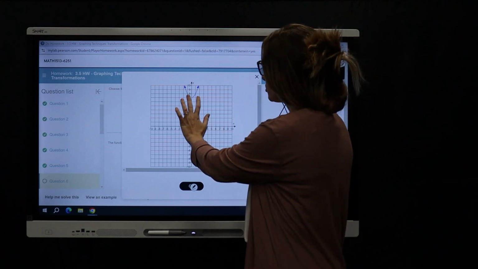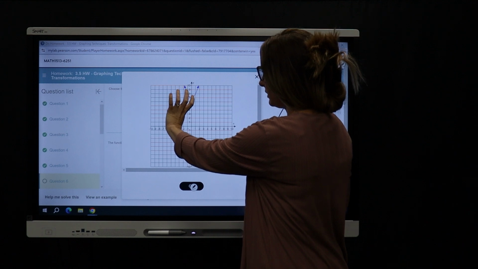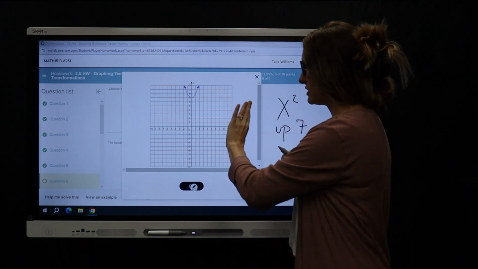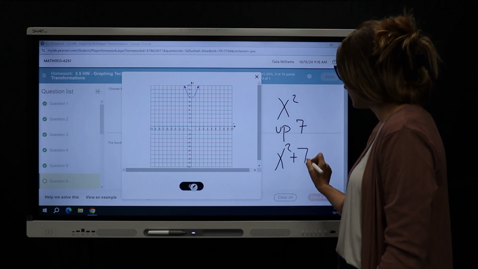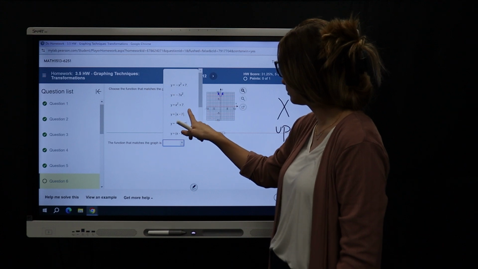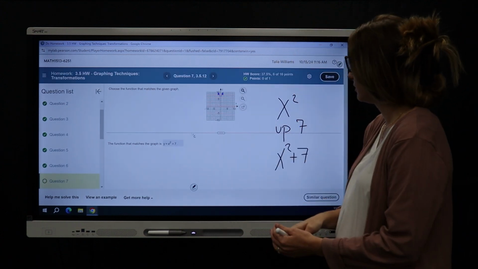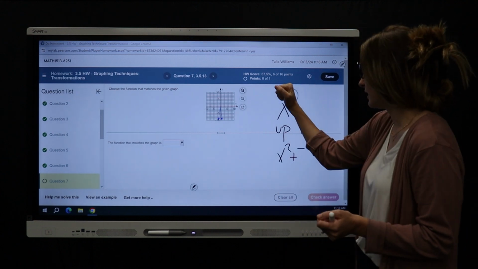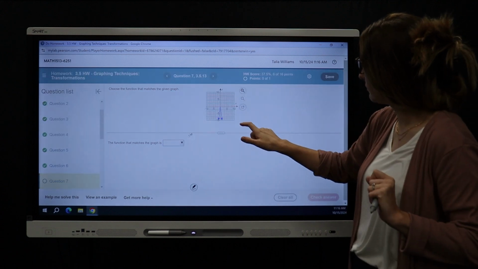If I check for a stretch, it's 1 to 1 right there. So like if I go over 1 and up 1, it's going to line up there. So it's not stretched. This one is just up 7. Not upside down. Be sure you're looking for those negatives when you look at these, because I almost click it every time.